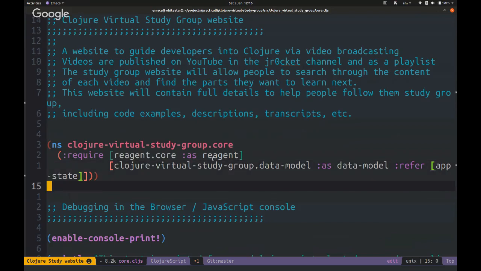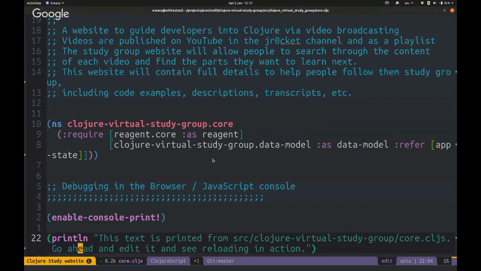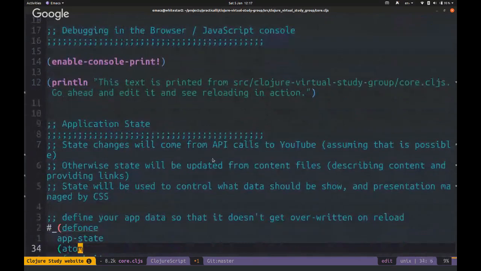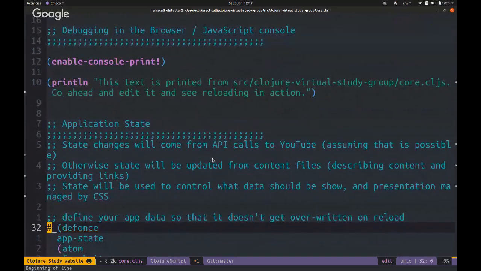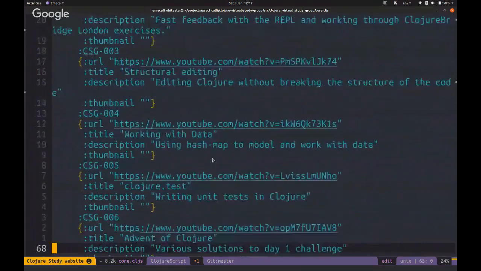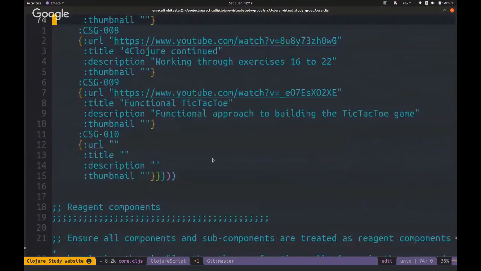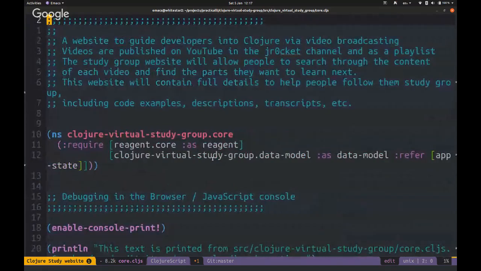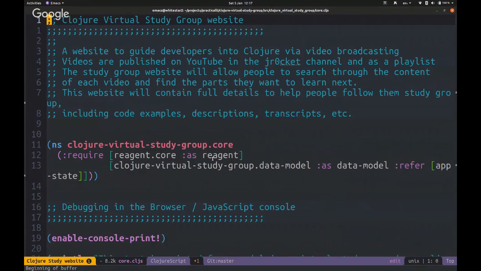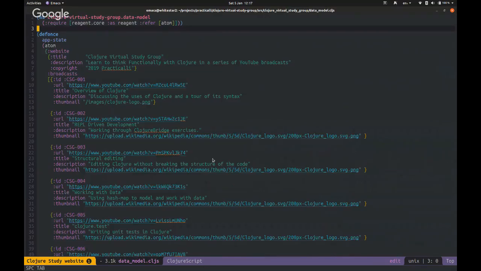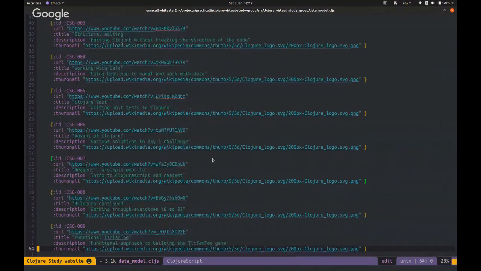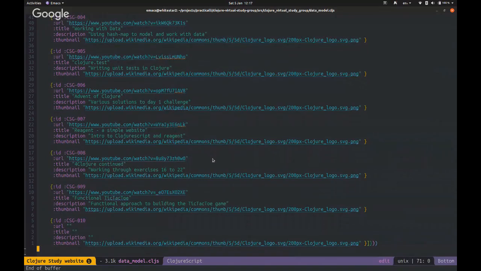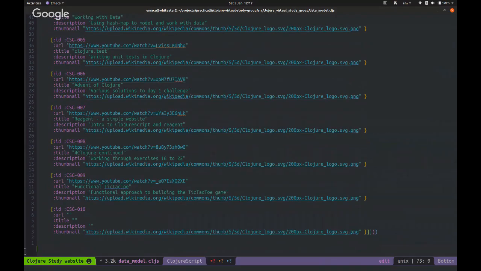So in order to not break any code, I'm still including it as if it was there, because I can simplify this just by deleting this big bunch of text that's my app state and getting rid of all that. It simplifies this namespace, and we can just see the functions it's working on. And if we want to look at the data model, we can go in and change the file and look at the details of the data model in there as well. And it also allows me to create different data models and give them specific names.